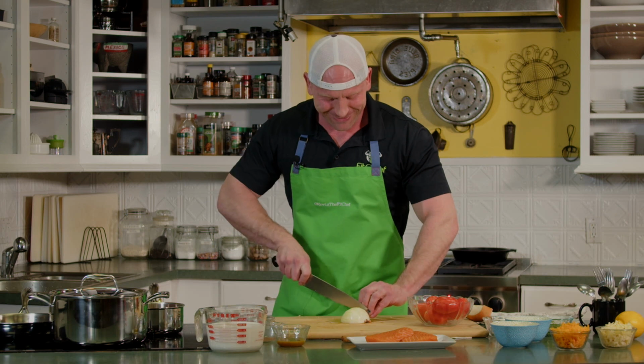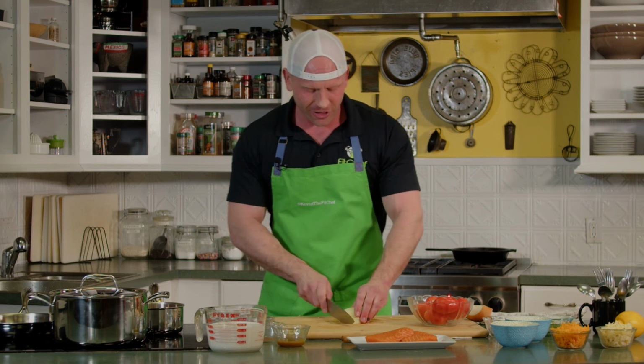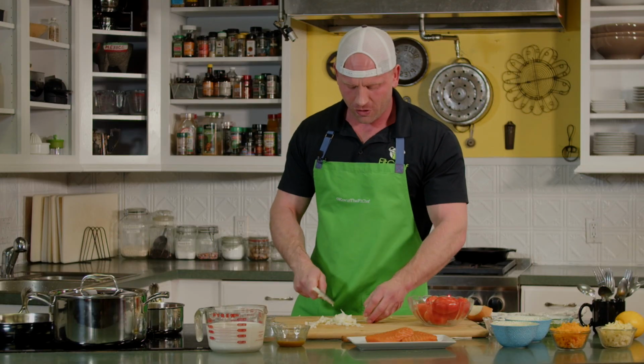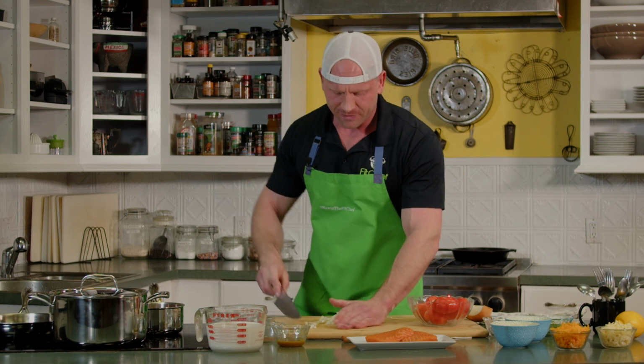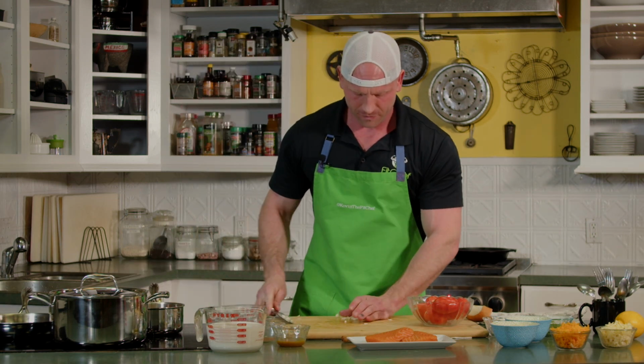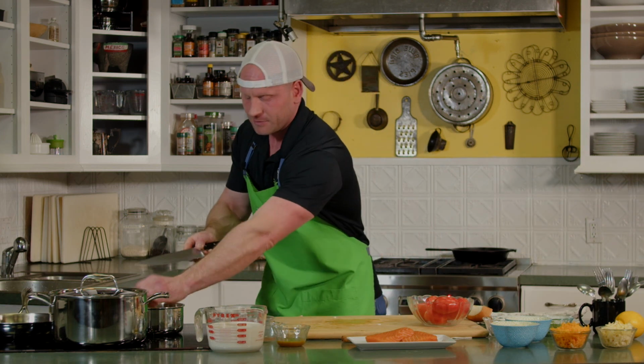And you're gonna do little sections just like this, right on down. Perfect, there you go. Then turn it sideways and go in crosshair. And you're gonna cut it in smaller chunks, just like that. Of course, the little root ball piece, throw that in the trash. And then we're gonna put this over here into our pot. There we go. Then, with the tomatoes going, obviously I'm gonna dice up the rest of these tomatoes.